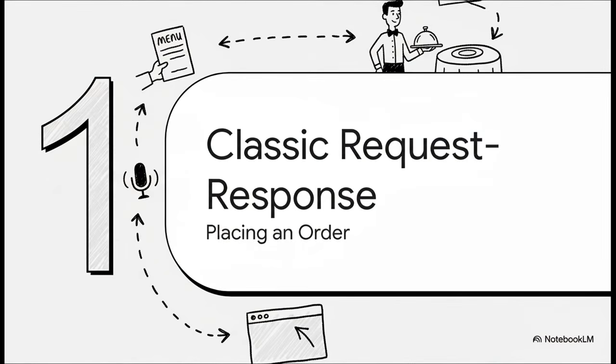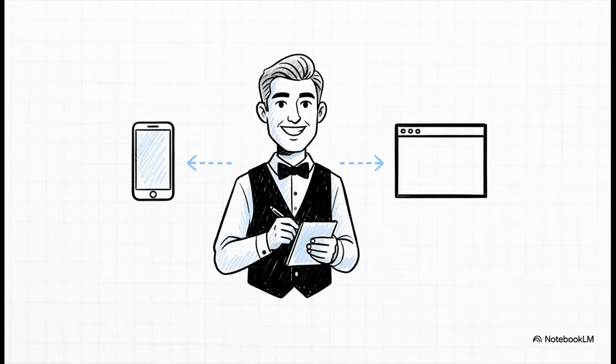This is the absolute bread and butter of how the web was built, and honestly, how most of it still works today. At its heart, it's as simple as it sounds. You're just placing an order for data. The most common type you're going to run into is called REST. So if an API is a waiter, you can think of a REST API as that friendly, super flexible waiter who just gets it. They understand simple instructions, and they get the job done without a ton of fuss. There's a really good reason it's the default choice for most web and mobile apps out there.